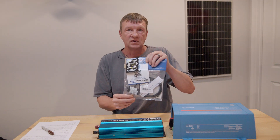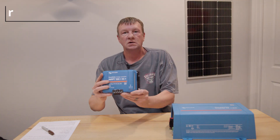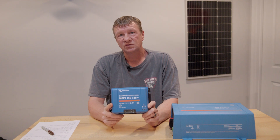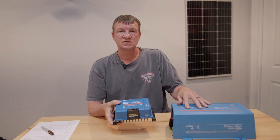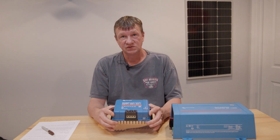Another reason I chose Victron Energy is the Bluetooth dongle, which lets me connect with my phone and monitor energy usage. As I expand into the Victron ecosystem, all of their devices can communicate together. So I also upgraded my solar charge controller to the Victron 150/35, which can handle up to 150 volts from the solar panels and provide 35 amps of charging current — perfect for my two batteries. Just like the inverter, it has the VE.Direct port for Bluetooth monitoring or connection to their display options later.